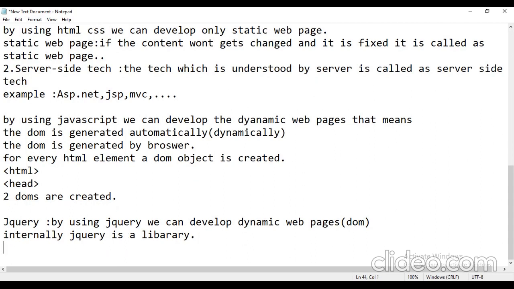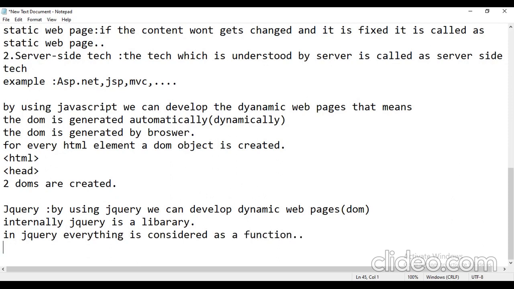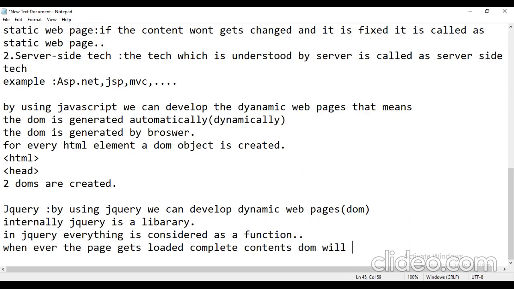In jQuery, everything is considered as a function. Whenever the page gets loaded, the complete contents, that means the complete DOM, will be loaded.